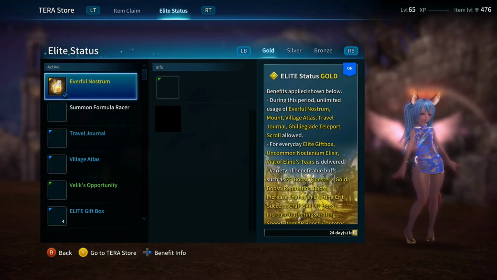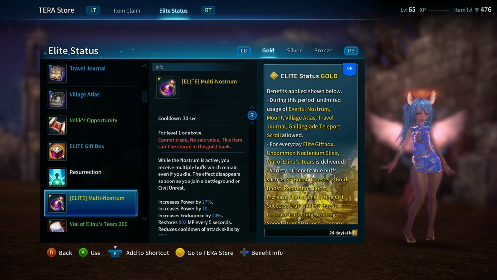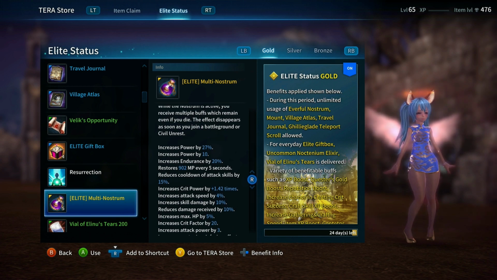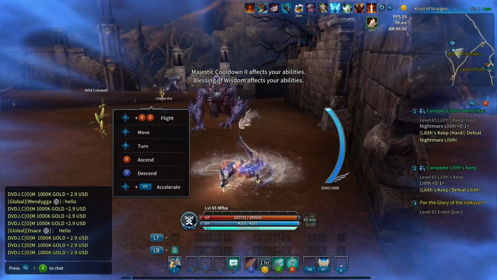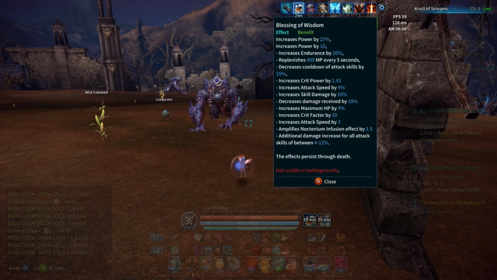The last thing is this brand new elite multi-Nostrum you have. This basically replaces the Noctinium that used to be here, the blue Nox. And in a basic nutshell, to explain this in the easiest way, it's basically just a Quinlong buff. If I hop on my Quinlong, we can read through it: basically increase power, increase endurance. The MP on the Quinlong is lower than the Nostrum. That is probably the majority change. The rest of the stuff looks just about the same.